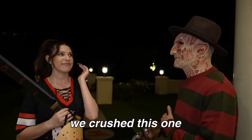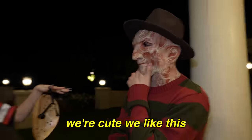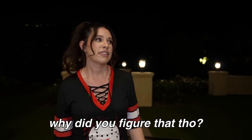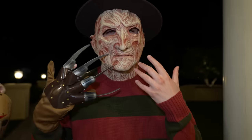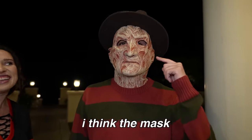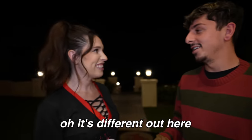It's time for the Spirit Halloween reveal. I'm so excited — we crushed this one out of the park. Caitlin, let's start off with your outfit. I don't really know what I'm supposed to be — like Jason's girl or something. We like this, it's cute. And for me — Freddy going crazy. I think the mask is really high quality and I like the claw. It's top tier right here. You ready to do this? Let's go.